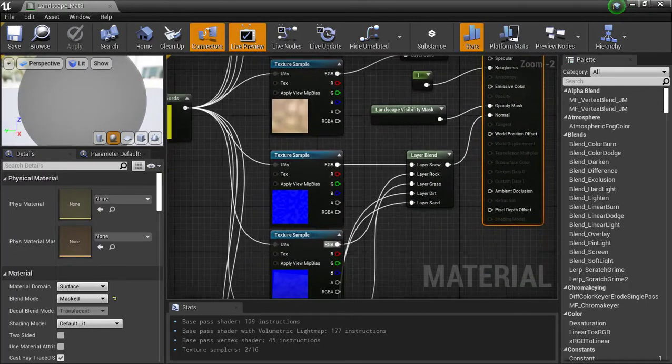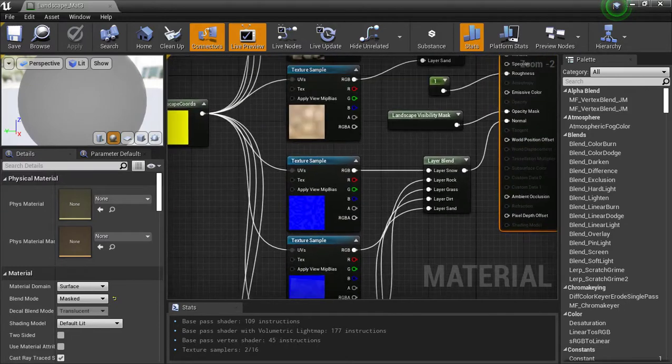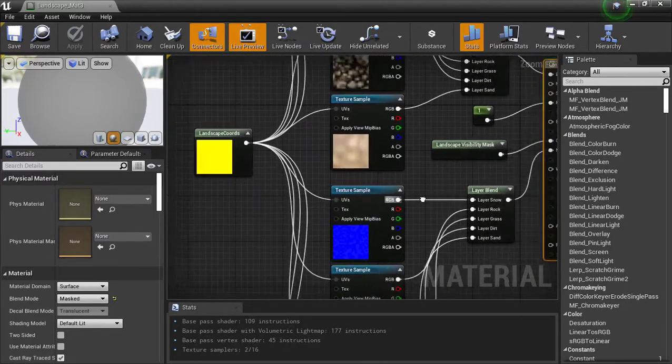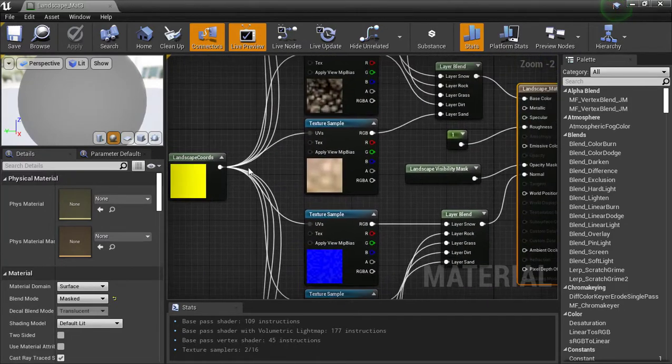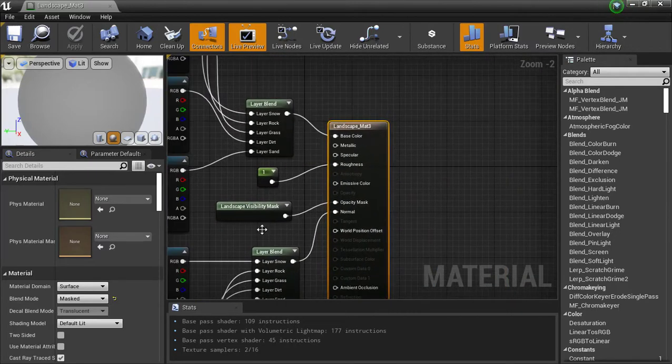Let me see all the different layers that are there. Let me see that these are the right kind of texture samples, that you're using the coordinates, and that you have the layer blends with the invisibility mask, which you'll need for the further tutorials, and that these are all connected in the right place.